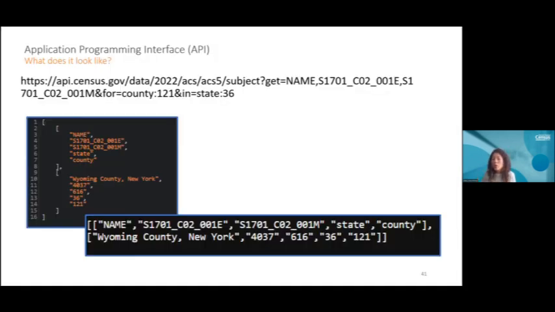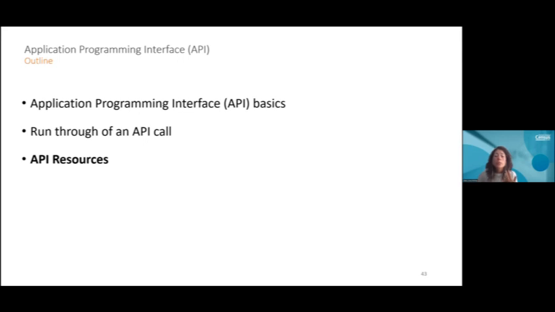So hopefully that was not too overwhelming, and that was just a little bit of a breakdown of what the API is. So really quick, I now want to share some resources as you go on your own, but don't worry, I do have contact information so you can always be connected with our team if you get stuck.